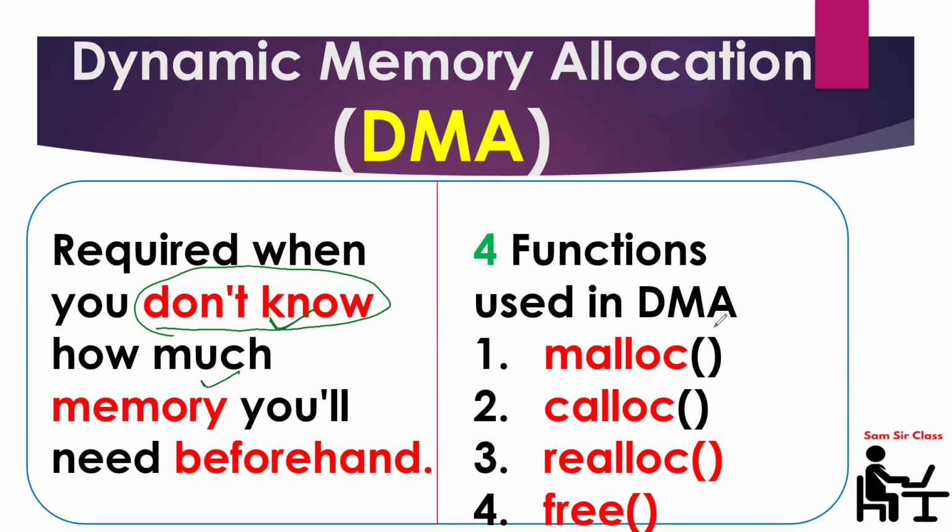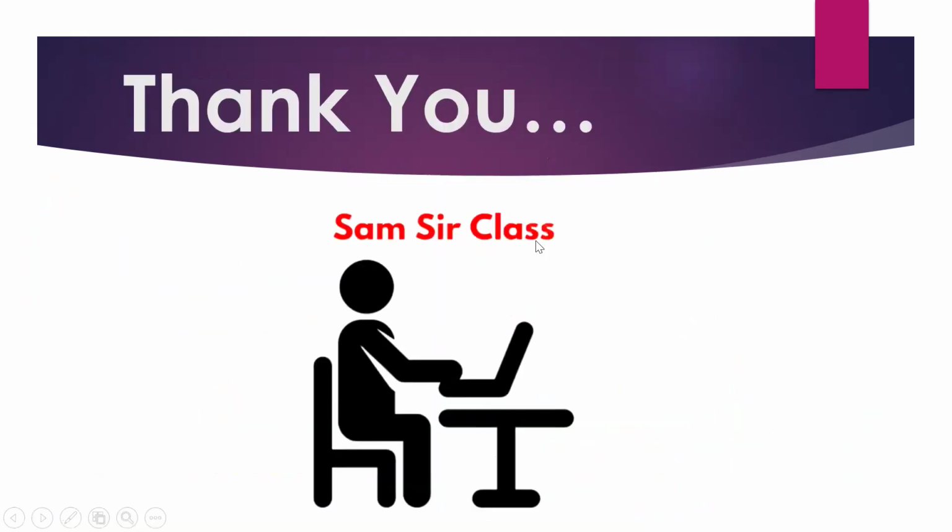All of this can be achieved by using four different types of functions in dynamic memory allocation. One is malloc, second is calloc, third is realloc, and fourth is free. So we are using two different types of functions to allocate memory. One function is used to adjust the memory, meaning reallocation of the memory, and the fourth is used to deallocate the memory whenever it is required. So you are not wasting any memory; you are allocating as per your requirement, and also deallocating as per your requirement, through the concept of dynamic memory allocation.